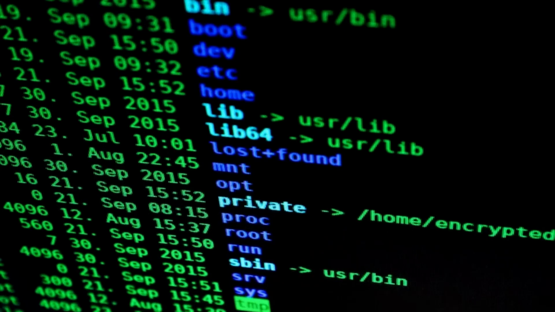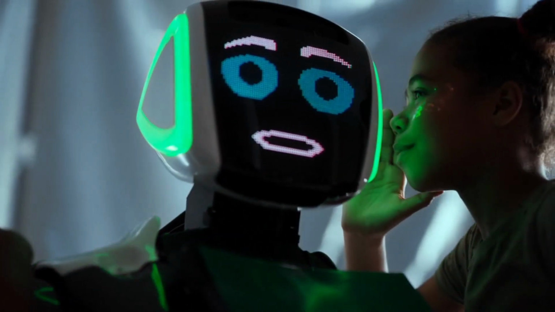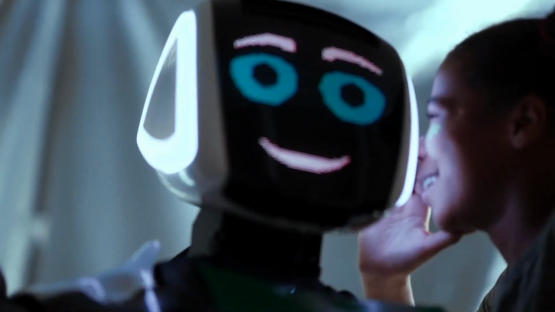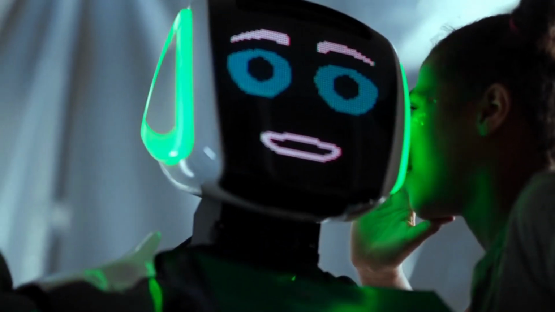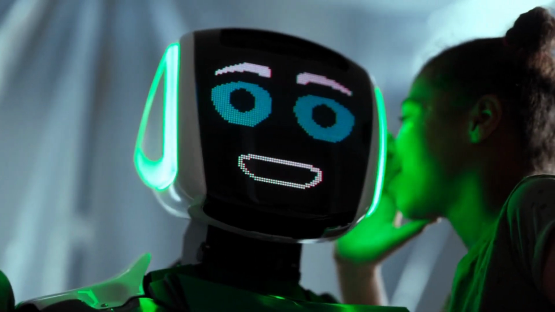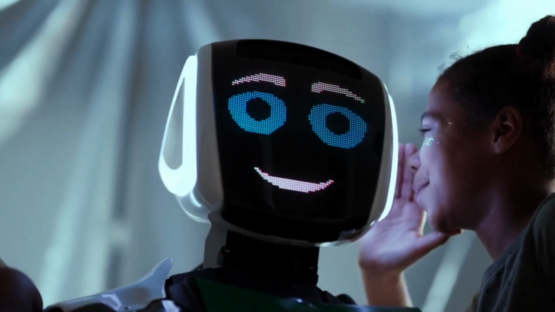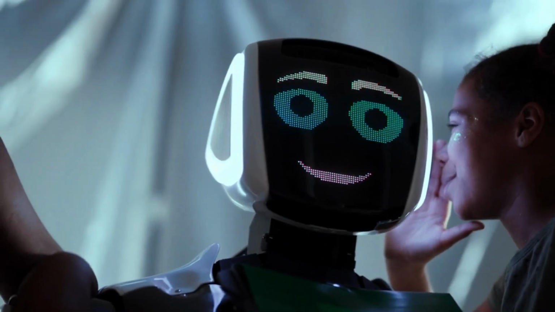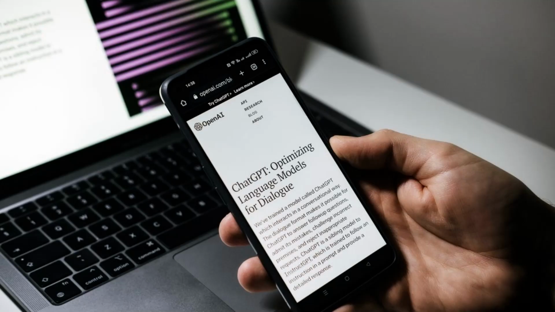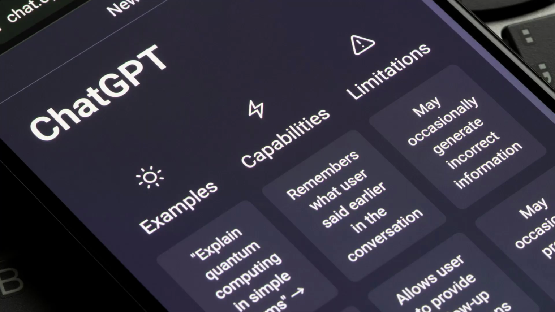Privacy and security. ChatGPT takes your privacy and security seriously. Your conversations are kept confidential, and ChatGPT follows strict security protocols to ensure the safety of your information. Creative and friendly. ChatGPT is creative and friendly, and it can hold a friendly conversation with you while providing you with the information you need. Overall, ChatGPT is an efficient and reliable AI assistant that can help you with a wide range of tasks.